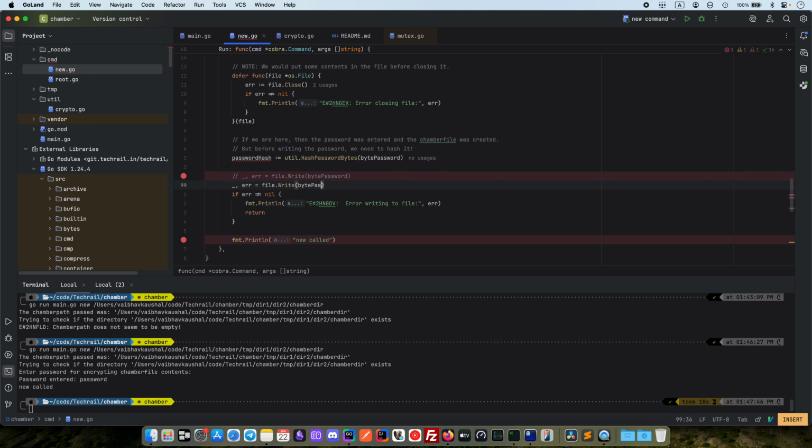And instead of saying bytePassword, we are going to write passwordHash.